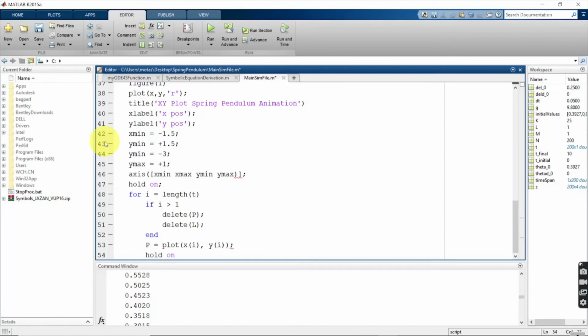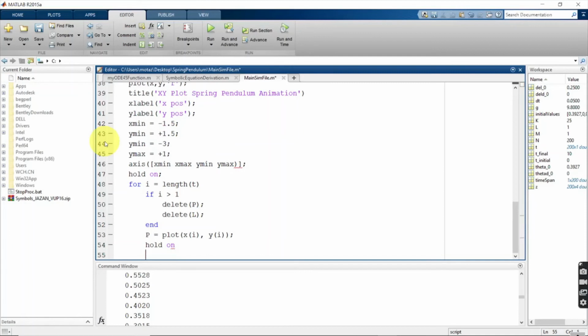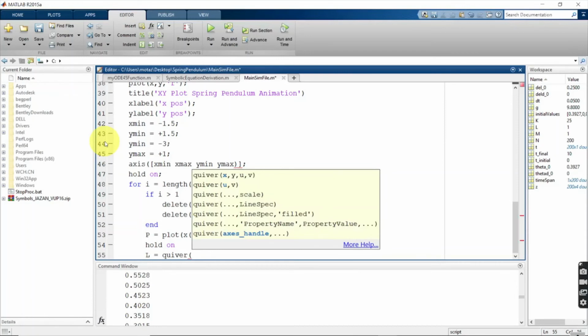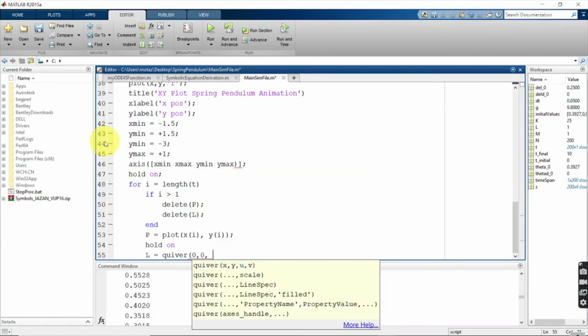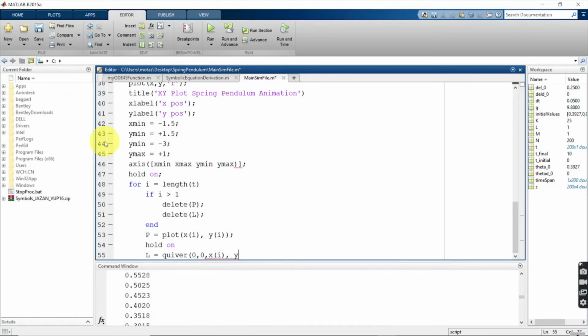We need to hold on. Now we use the quiver function for L. Quiver basically draws a vector from the points you enter. So X, Y, and U, V. Our X, Y is always 0, 0. And U, V is X of I and Y of I. So that's the quiver function.